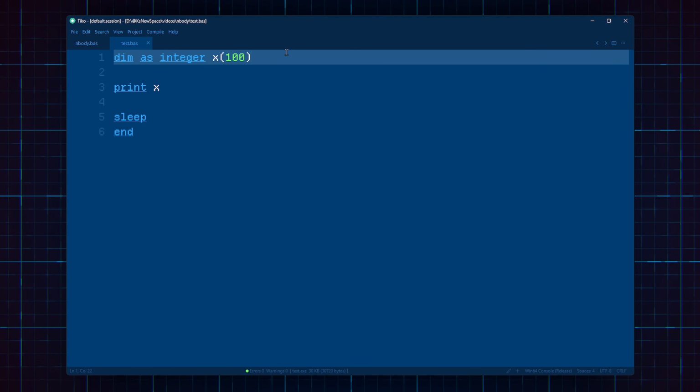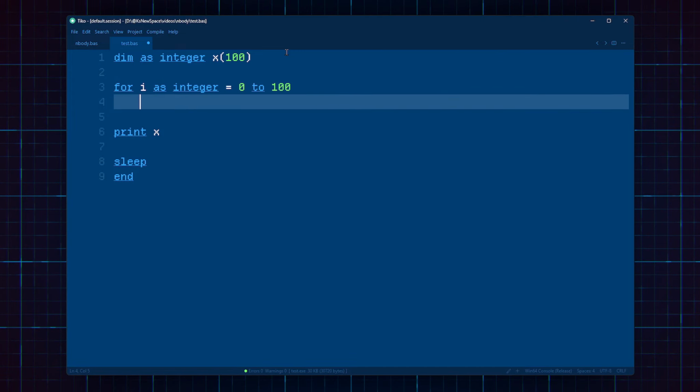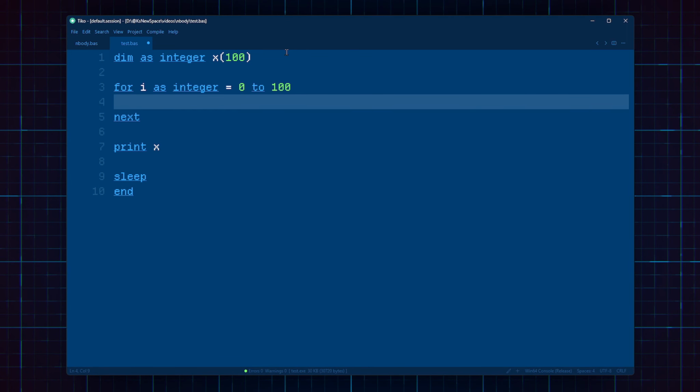And now in order to set them, I could either use curly braces and plug in the numbers like so, but that would be of course also a lot of work. Or I can simply use a loop. For i as integer equals 0 to 100, and next ends the for loop.